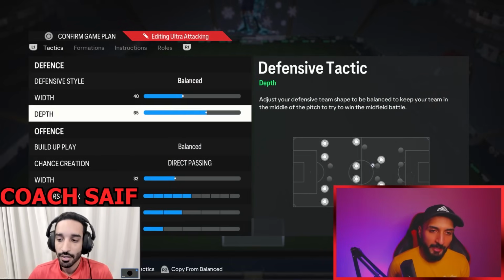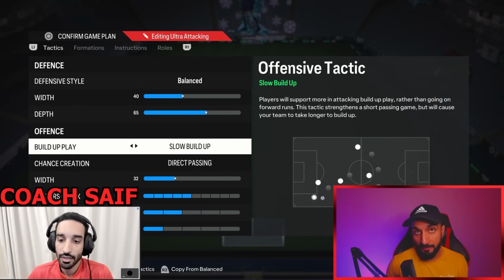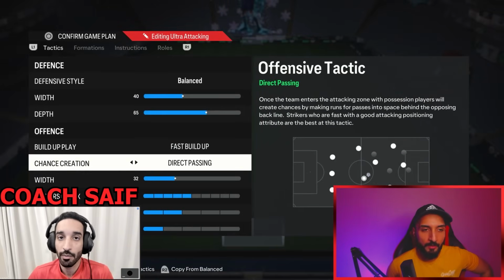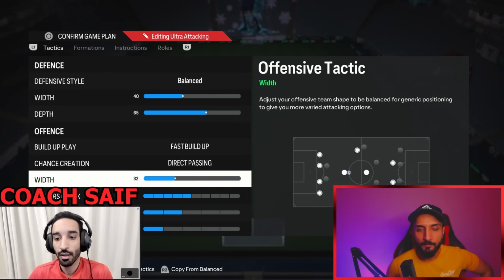Next up, we have attacking: balanced, direct. I play fast build up, direct passing. This is a new one. And fast, they both used it also, Ahmed and Mohannad, they both reached the final. Depending on your style, for Ahmed's style, fast was the best for him.